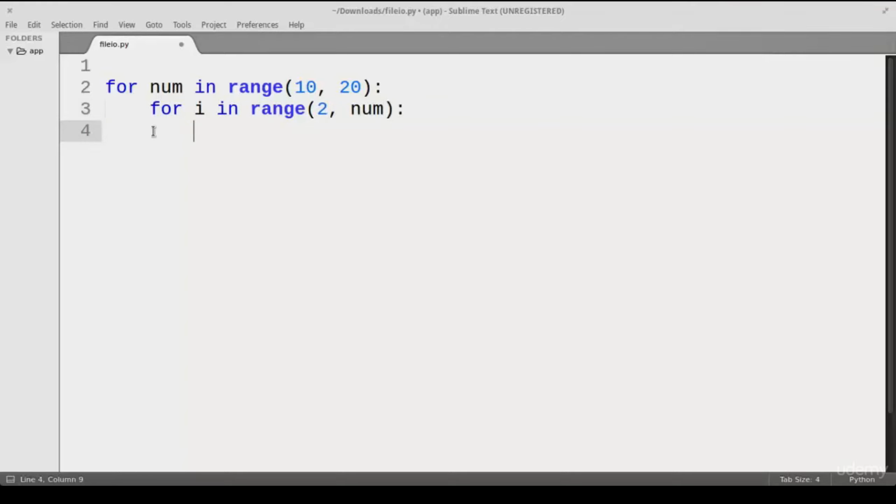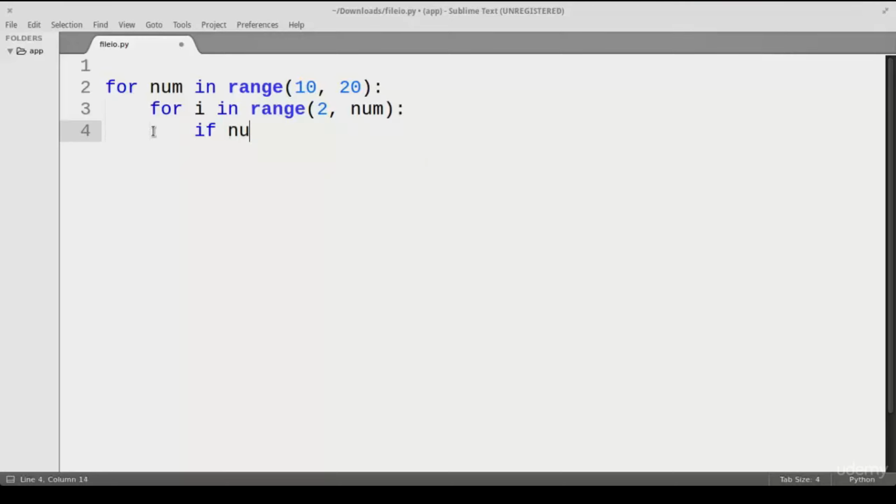Then to determine the first factor, let's do num modulo division i, and let's check that by comparing the result to 0 in an if condition.